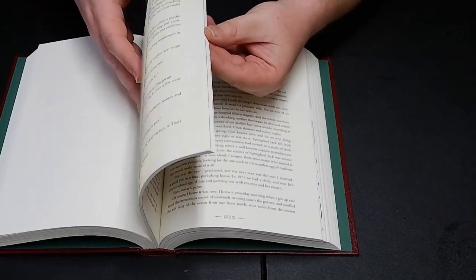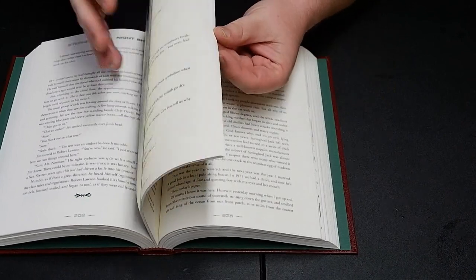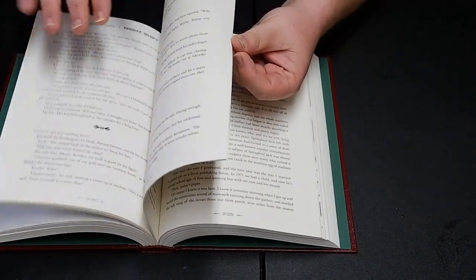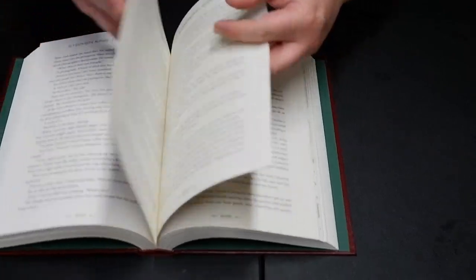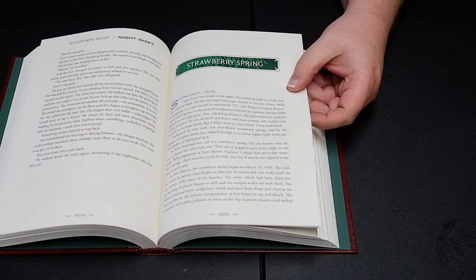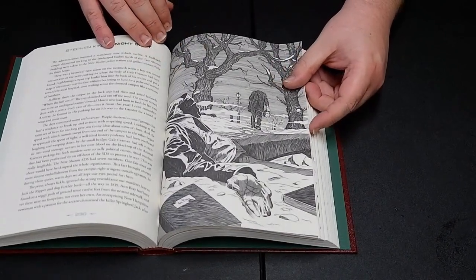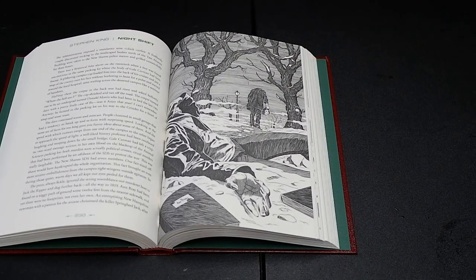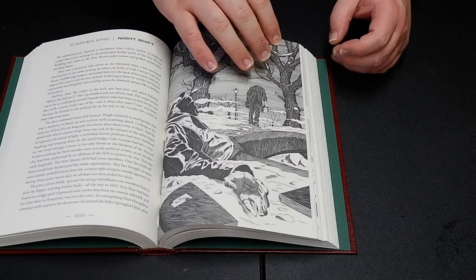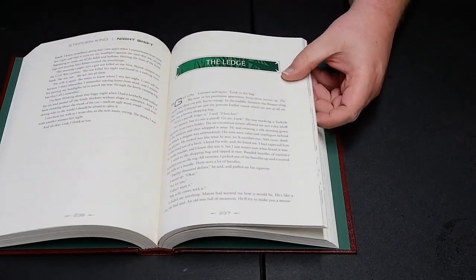All right, next up we have Sometimes They Come Back. Y'all like that movie? I thought it was pretty cool. I have no complaints about it anyway. All right. Oh. Next we have Strawberry Spring. And there's the, oh, that's really cool. I hope y'all can see that. If you can't, I suggest enlarging your screen the best you can. And I don't know if you can zoom in or not. If I get any closer, I think it's going to blur this camera. I'm getting a new camera soon, so hopefully that'll be better for the autofocus. The Ledge.